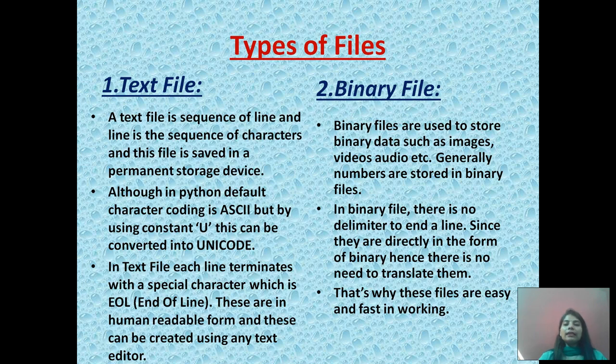Now the next term is binary file. A binary file is not readable because your system understands the binary language, that is in the form of 0 and 1. So a human can't read it. The binary files are used to store binary data such as images, videos, audios, etc. Generally numbers are also stored in binary files. In binary files, there is no delimiter to end a line since they are directly in the form of binary, hence there is no need to translate them. That's why these files are easy and fast in working.